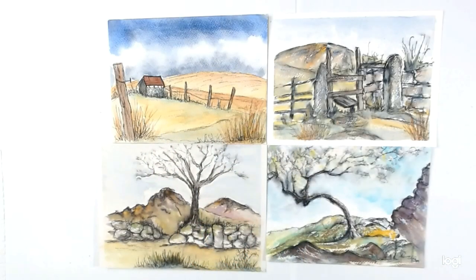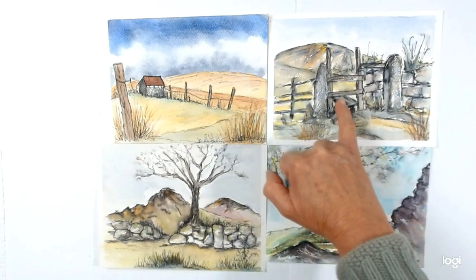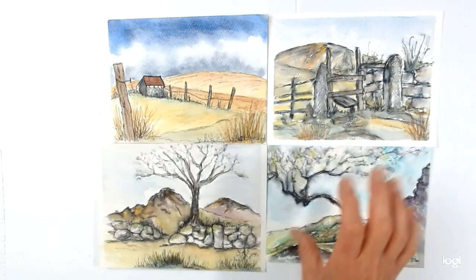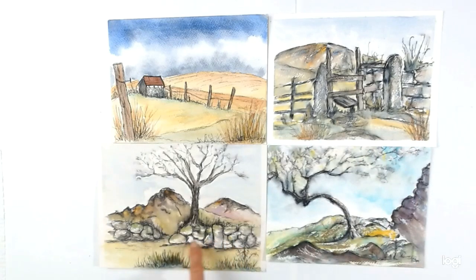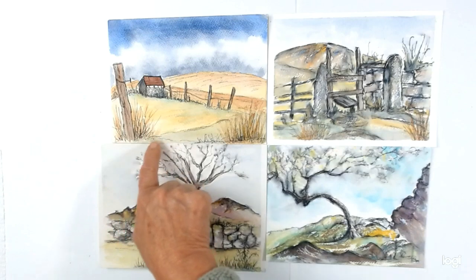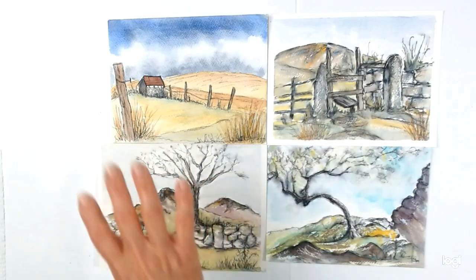Today we're going to be looking at moorland scenes. Here are some samples of moorland scenes I've created earlier using pen and wash. It's always a good idea to have a sort of focal point. As you can see, here we've got a little stile to cross over. The twisty tree and the rock are a focus that takes you through to a little bit of a wall and another tree. And here you've got the little building and the fence, which leads the eye through the picture.